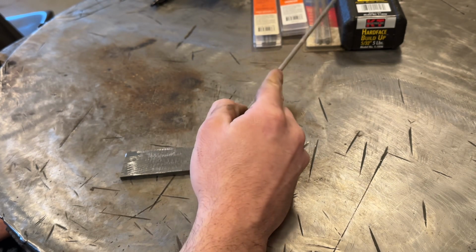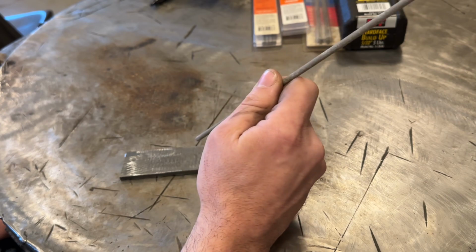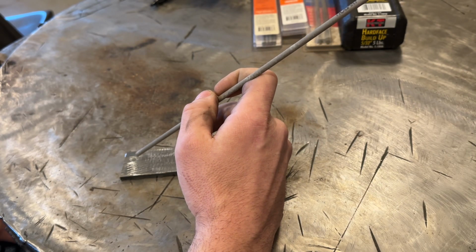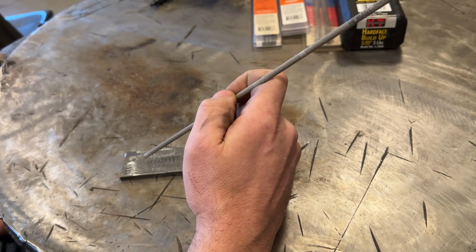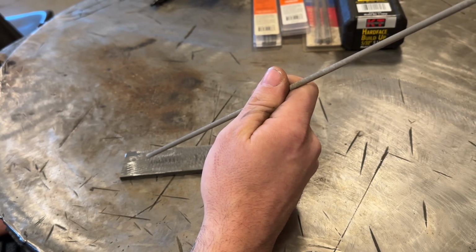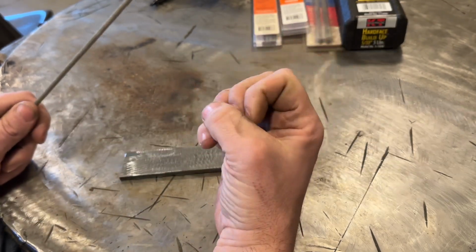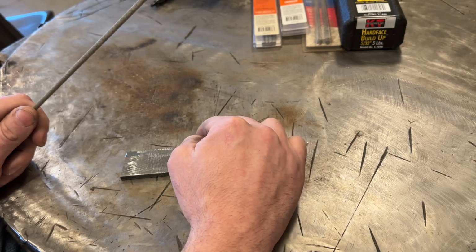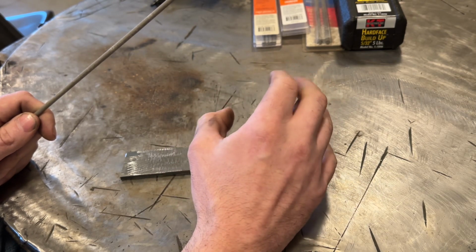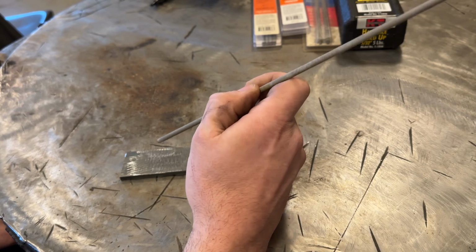Now, these rods in particular, and I didn't read the package on these, but they specify a preheat temperature. You must abide by that. These Hobarts say 200 degrees. So we need to get this plate to 200 to 230 degrees in the ballpark of that before we weld on it. The reason for that is two things, okay? One, when the plate's warm, it will likely have a little bit better ductility, which is a good thing because these welds at this deposit shrink a stupid amount and they put a tremendous amount of stress on the toes of the weld, okay? So having a little bit more ductile plate due to the temperature will lessen the chance of the weld cracking. The second reason for that is because you do not want this weld to cool fast.